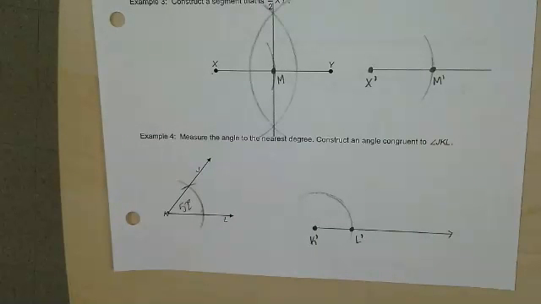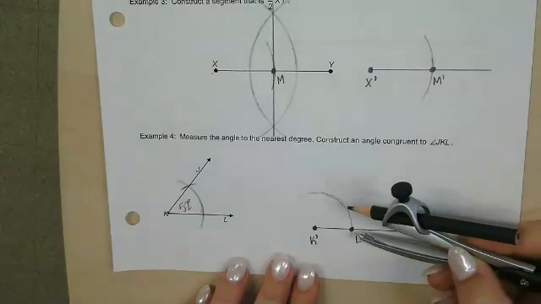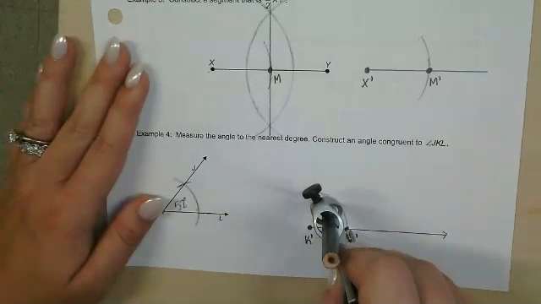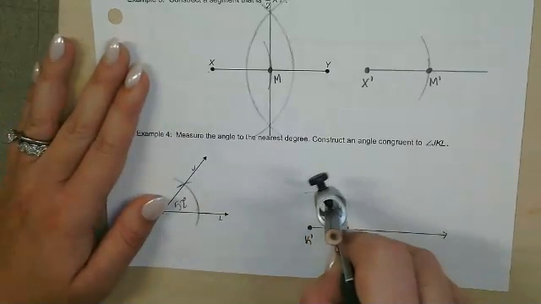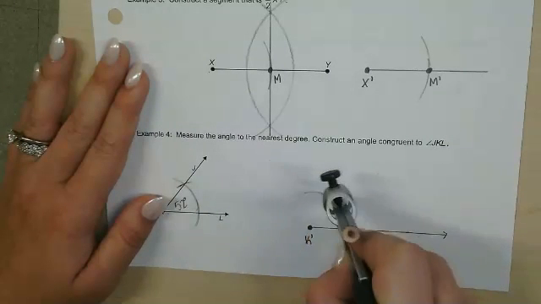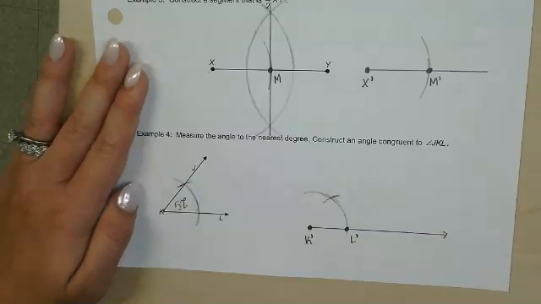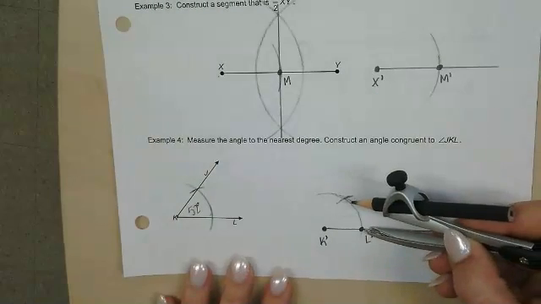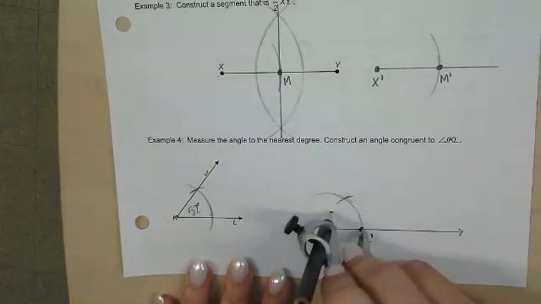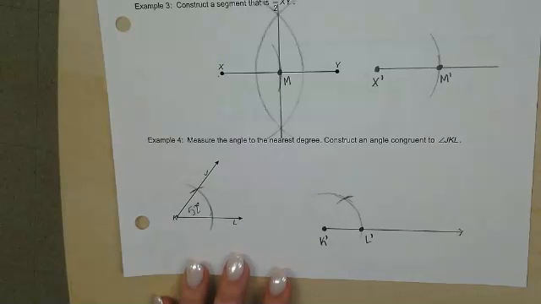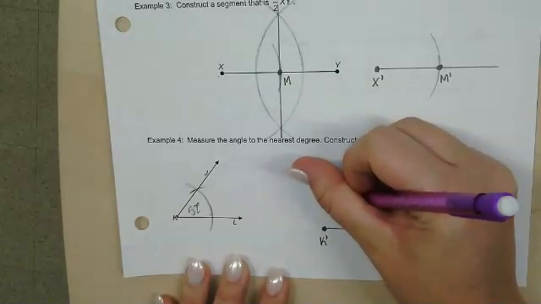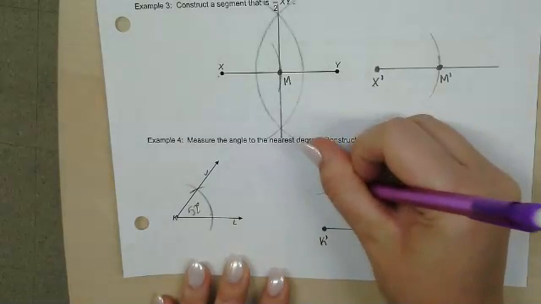And then you're going to bring it over to your drawing and put your pointed end again where the arc intersects the bottom line and your pencil on the arc and draw that same little bitty arc. Okay, so here I put my pointed end here, pencil end here, and drew it again. Okay. It says once you've done that, to name the intersection point of your two arcs that you had drawn as J prime.